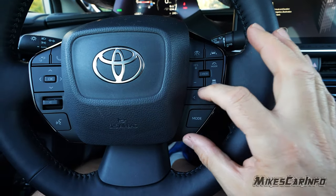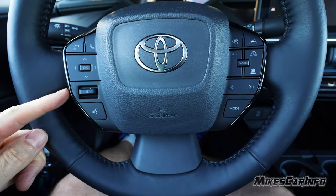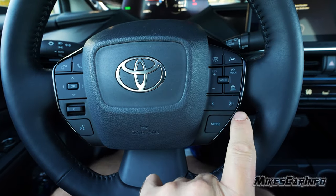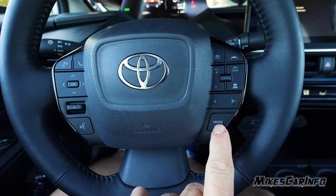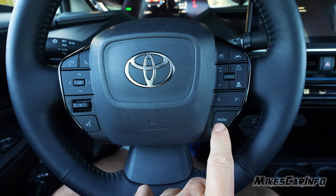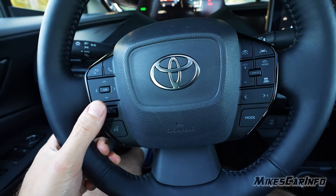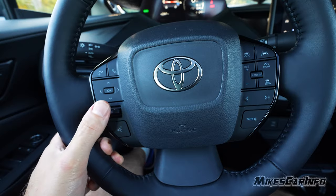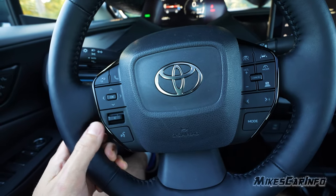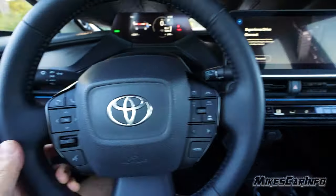So you notice that's the cruise control. Below it, down here, this section is a little bit different. That's with the radio. So the volume for the radio is up and down here, voice recognition, change the tracks, and then the audio source. Your mode is your audio, change the audio source, and once again, you rest on the one that you want. But the volume here, there's no ability to press in or pause or mute. It's just a volume, and it kind of works a little slow. And the volume knob isn't all that easy to reach, so that's something to consider.